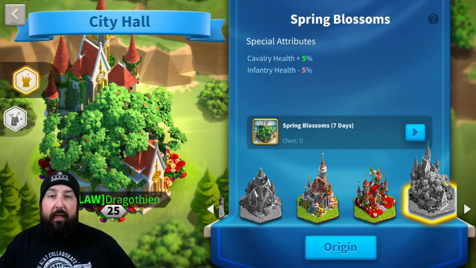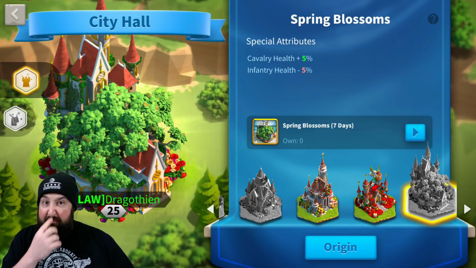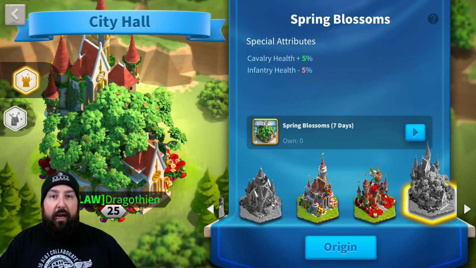This is basically me getting a debuff, which I'm intimately familiar with in recent history. So I don't want to repeat that and have it without anybody actually being mad at me. So I'm not going to get this because it's going to negatively affect me in a big way. Also, cav health is not really the stat that you want for your cavalry.